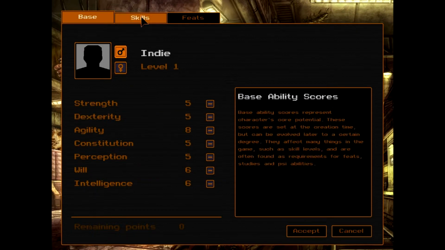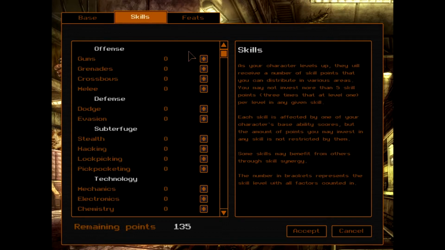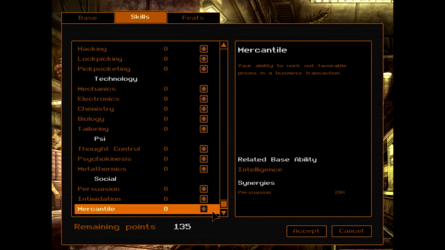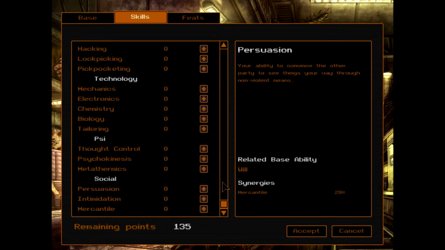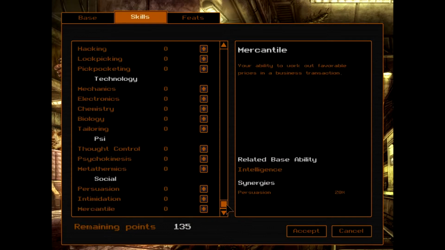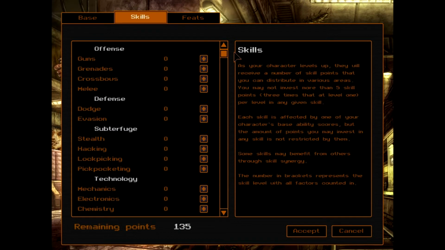Cool, cool. Now let's move on to skills. Oh man, we have a bunch of skills, don't we? Quite a few. Very nice, and 135 points to distribute among them. It looks like they all start out at 0, though, so anything I want to be able to do, I need to put points into, clearly.